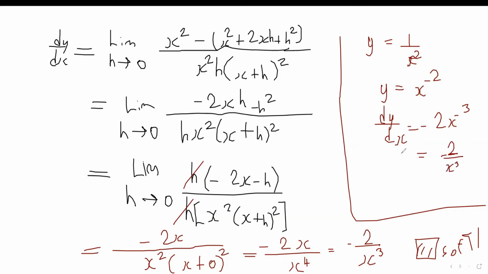That would be dy by dx. All right, cool. So that's dy by dx. All right. So yes, we'll see that we get the same thing. So when we differentiate it and we use first principle, we get the same thing, so we know that we're correct. So that's this one right here.